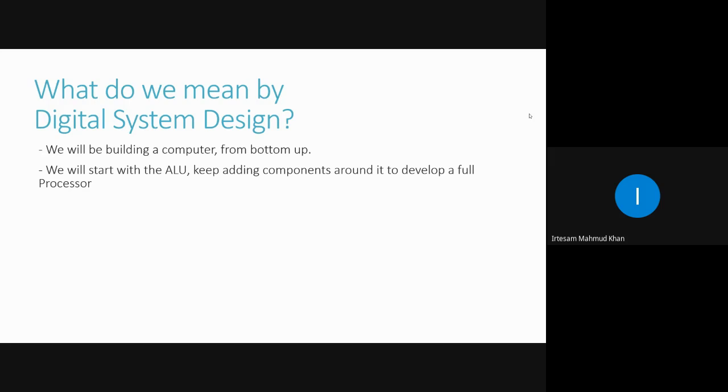The basic goal of this course is to make sure we can design a full computer in a logical sense, not really in a hardware-based sense, but so that you can understand which part is doing what and how the full operation works. That's our main goal. To make a full computer, we will need to start from different components like the ALU, accumulator, and the control logic. These parts are the basic building blocks. So we will start from there and go up and up. Throughout this course, if you have any questions anytime, please interrupt me and ask. I'll be very happy to answer your questions.